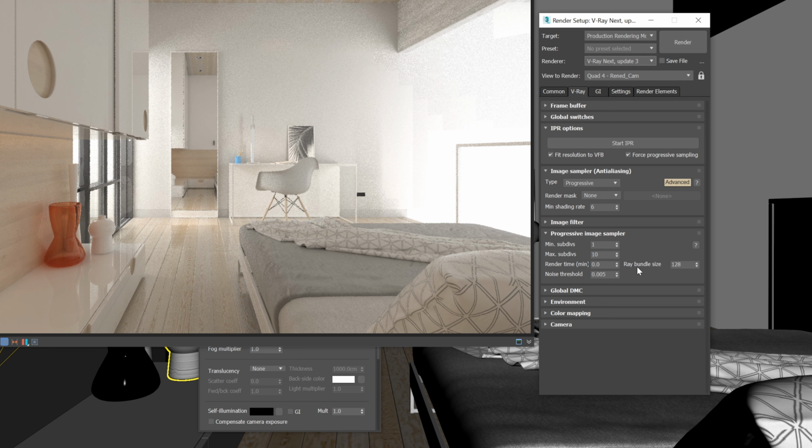The ray bundle size is for when you're using distributed rendering. You can choose the size of the bundle that you will send and receive, so you can control how much data will be coming and going over your connection, and therefore you can also control how to utilize the CPUs on other devices that you're using.